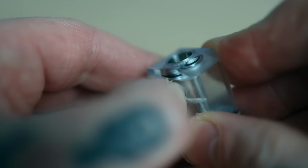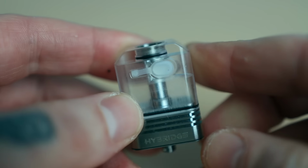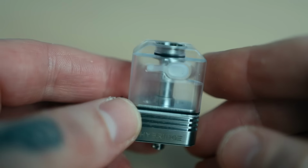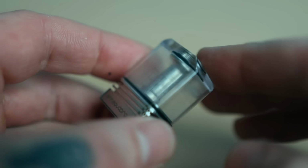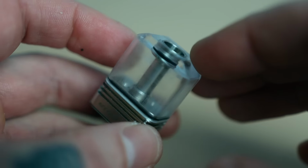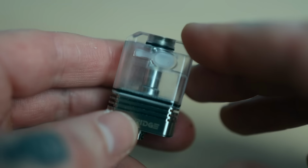Got a little fill port over here. Pop that open, fill her up, away you go. 5 mil of capacity, very decent. The outside is a nice polished finish. The inside has more of that sort of matte finish, but once you fill it with liquid, that gets really nice and clear. We'll show you that in a bit.